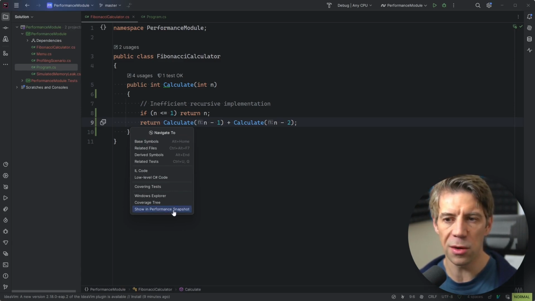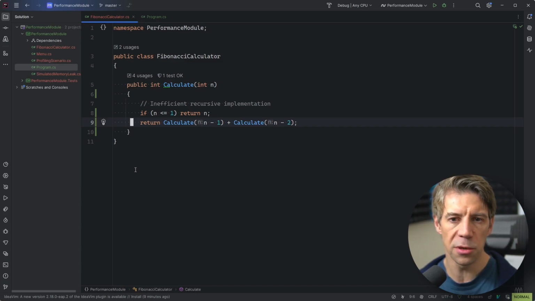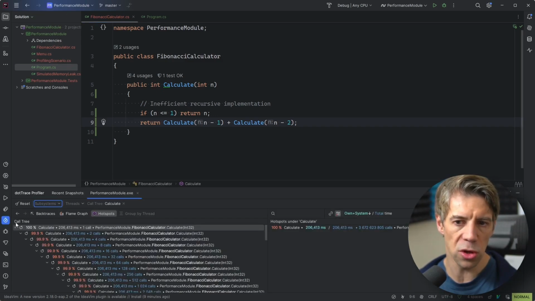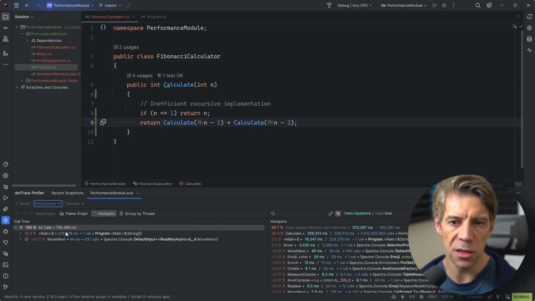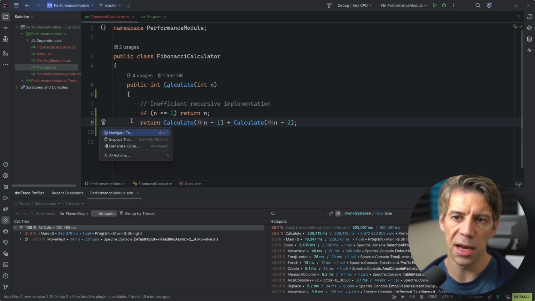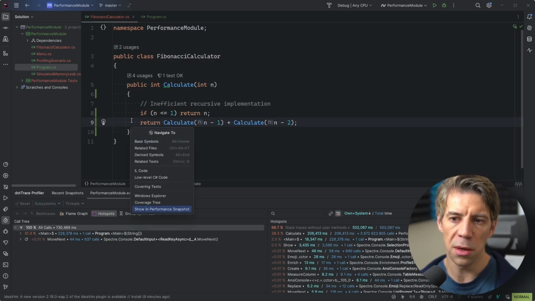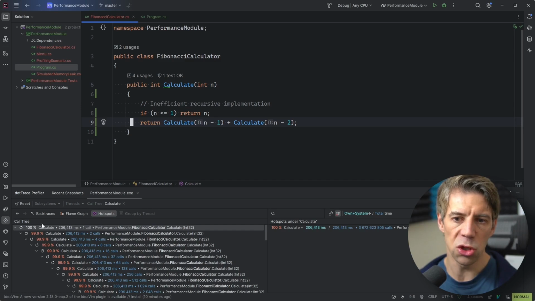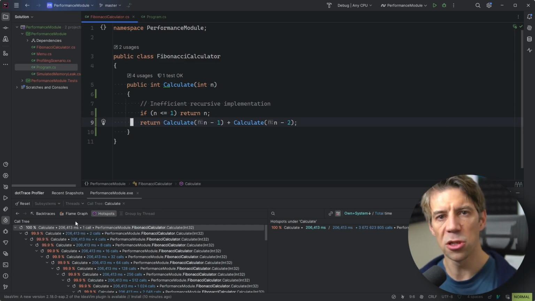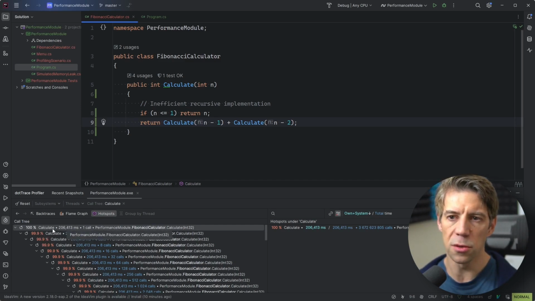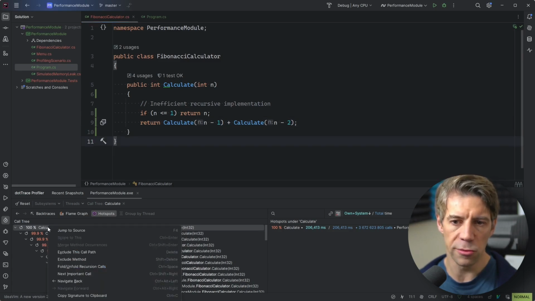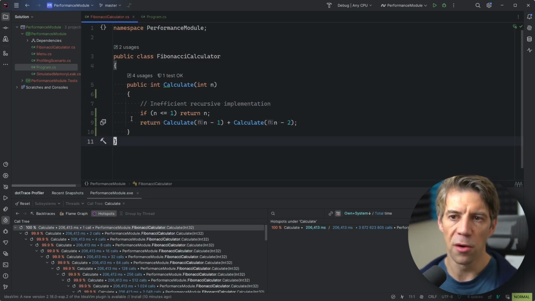If I click on it now, it won't do anything because I've not got the window open. But if I open it up and go to the trace profiler, and let's just reset my filters so that I've got something selected that isn't this method call. If I then do Alt Enter, navigate to show in performance snapshot, then that's going to jump to that call. So it's kind of a two-way thing. From here, I can go to my code by F4 or right click and say jump to source. Or from code, I can go back to the relevant bit of information within the profiling results.